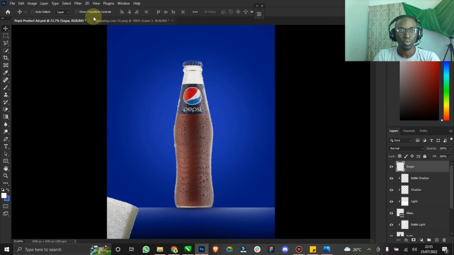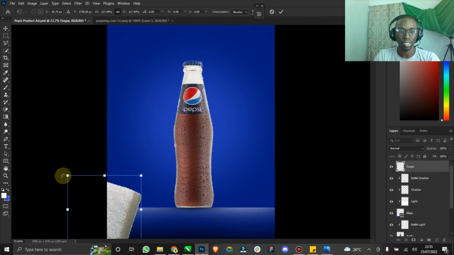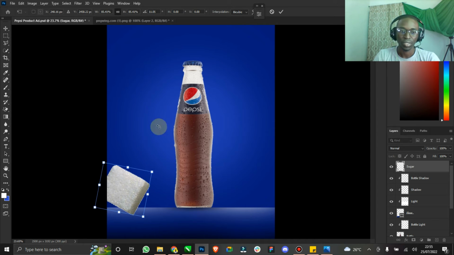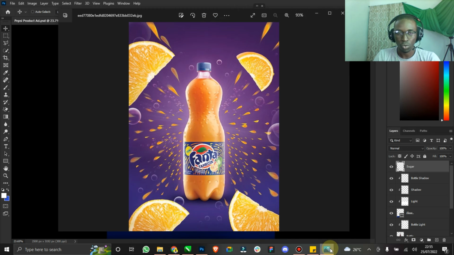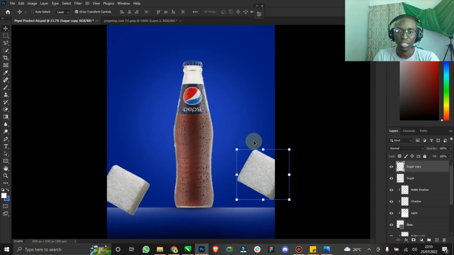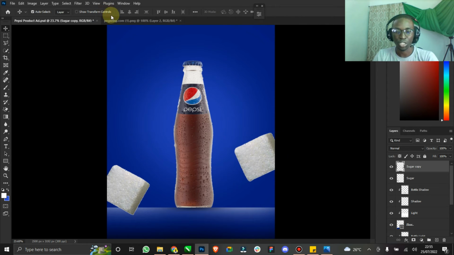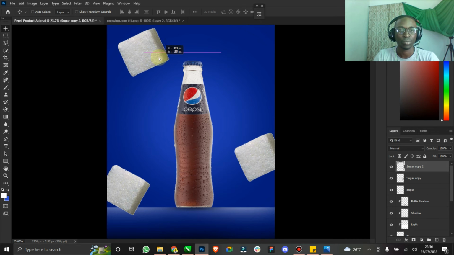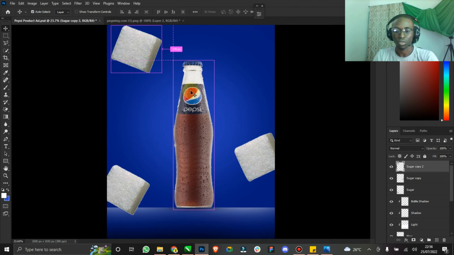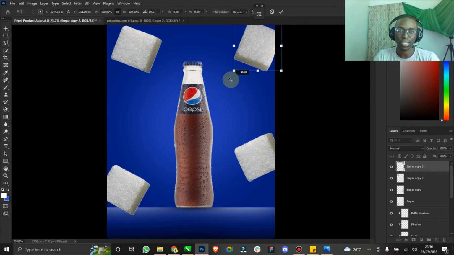So yeah, we are going to use exactly the concept they used, but not so big, because sugars are not supposed to be so big like that. Anyways, we're going to play around, just place them in several places and tilt them using your transform tool. Control J to duplicate, bring this one up, use your transform tool to transform. Control J, take it to this side, transform, just like this.